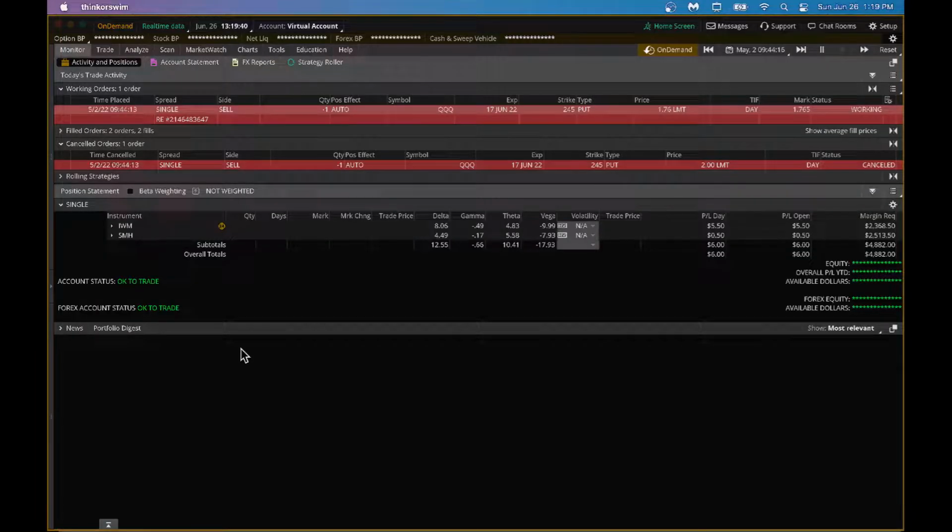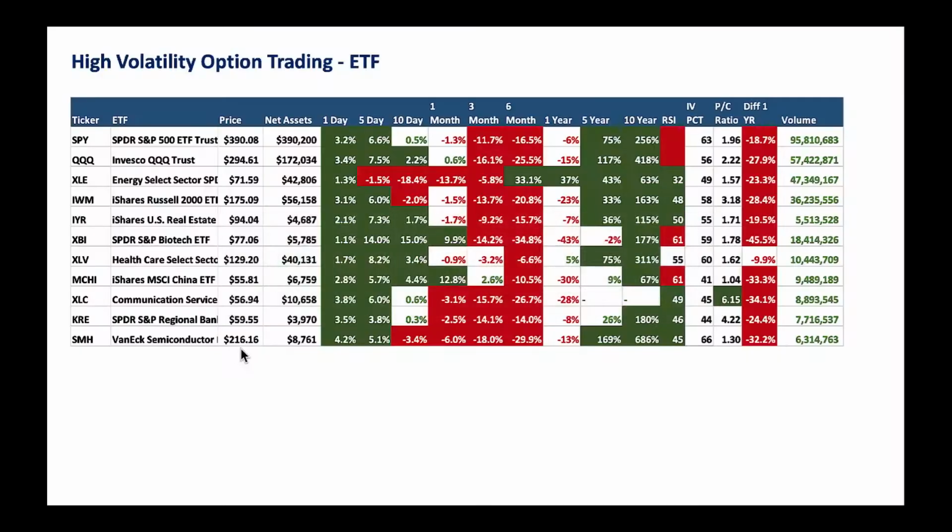So in the meantime, what would I also do? I would go down here. Look, these are my favorite ETFs. You could sell some put options on these way below the current stock price and make some good money. I would probably avoid XLC here. It's a good ETF, but look, all this Facebook and all these stocks have sold off. Probably you're better off with other names.